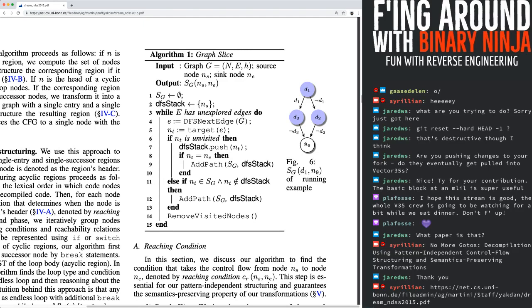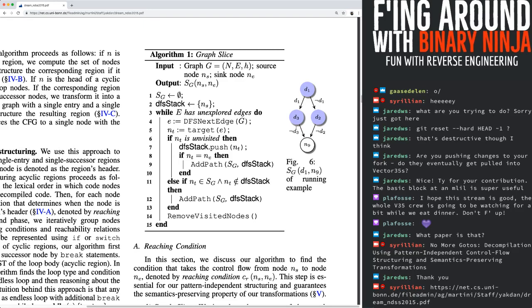They push the nodes, not the edge. So how do they determine what the condition is? Oh, I see. They're doing a path, saying the path you take to get to N9, one of the paths is D1 to D3.